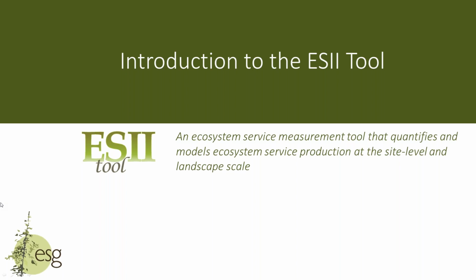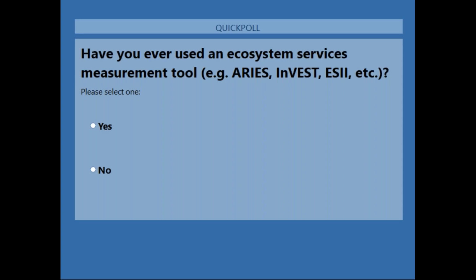So we wanted to start off with a poll at the beginning just to get a feel for how many people out there have experience using ecosystem service measurement tools specifically. I know this forum is all about using tools and approaches. Just wondering how many of you have experience with ecosystem service tools. So we're going to do that, and while you're taking that poll, just a little bit about ESG and the ESII Tool.